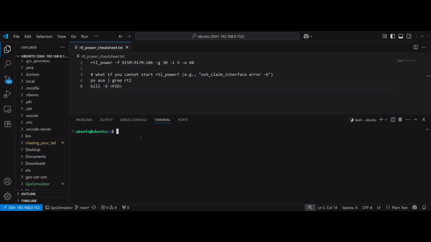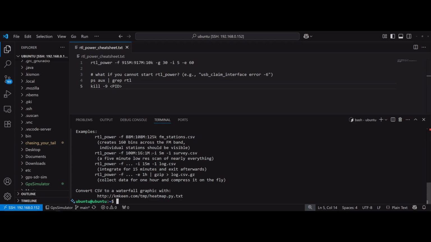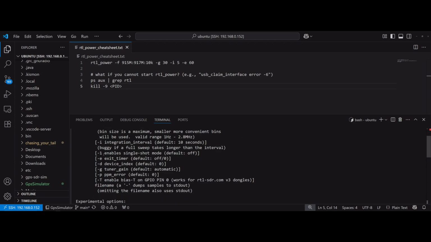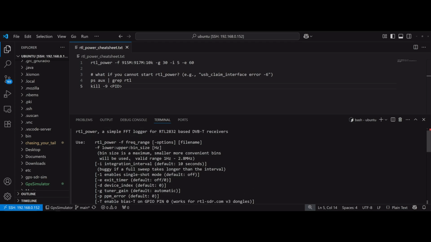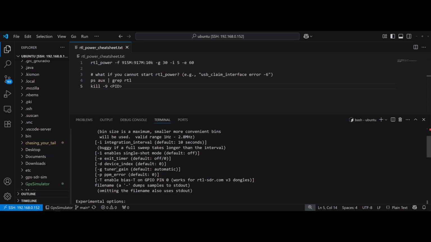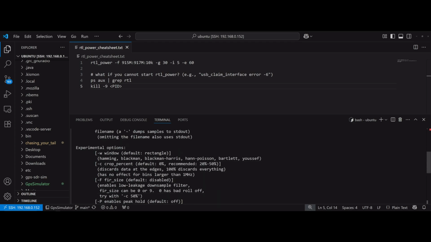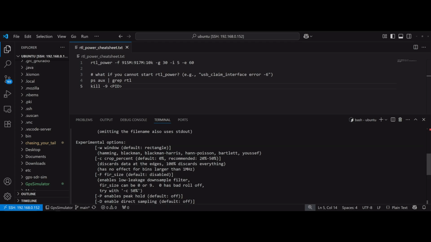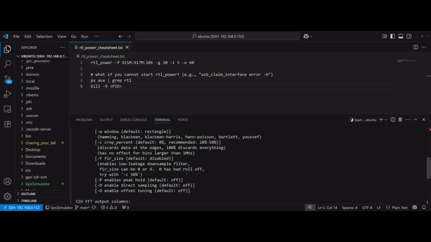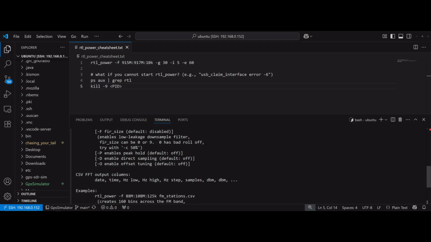That's what that is. Now I have a cheat sheet up just to show you real quick what we're going to do. In the next video, we'll actually go over exploiting it. So if you want to, you can do rtl_power -h, and that gives you the little help menu with all of the various subcommands that we went over. A couple others that we did not, like -T -1 for a single shot, one and out. And then here are some of the experimental features, different types of windows, crop percentage, downsampling, things like that. Down the road, if anybody's interested, I'm more than happy to dive into these, but I don't really use them all that much, to be honest.